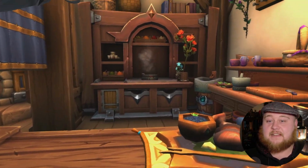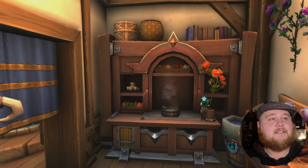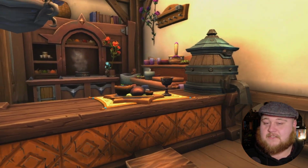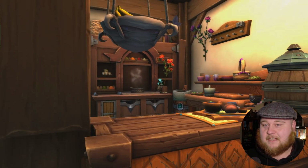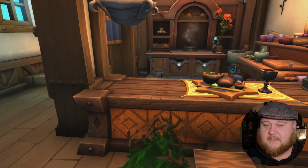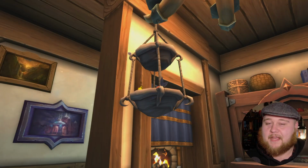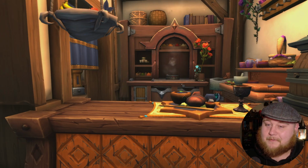I did take this from a website, for those of you that haven't maybe got too deep into WoW housing. There's a website called Housing WoW DB, the WoW DB housing hub. It's pretty good, and I found this base kitchen off that. Ignore the big flowers, I haven't put those in the pots and hung them up. This is based off a framework or build plan. Like this is the base, and then I took from it some things. I don't even have some of it, so I had to improv.